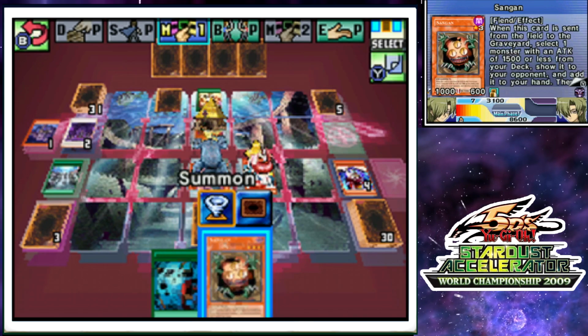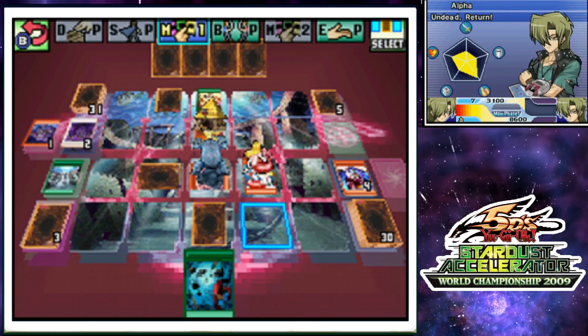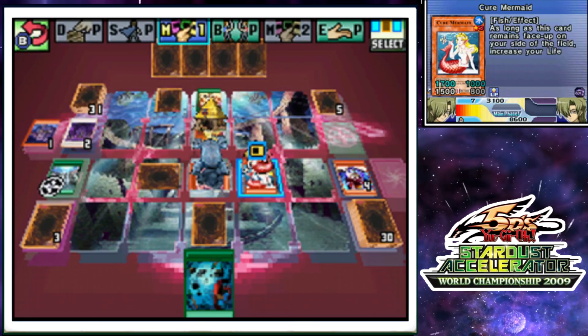Oh, it doesn't buff defense. It's not like Yumi. Alright, and just take advantage of that. And Cure Mermaid, I really don't... Oh, it does buff like Umi, okay. I really don't want you in defense mode because then he'll be able to do it, but I don't want him to crash on you either. But I'm thinking if I bait him with a monster... Oh, it's not weak enough.